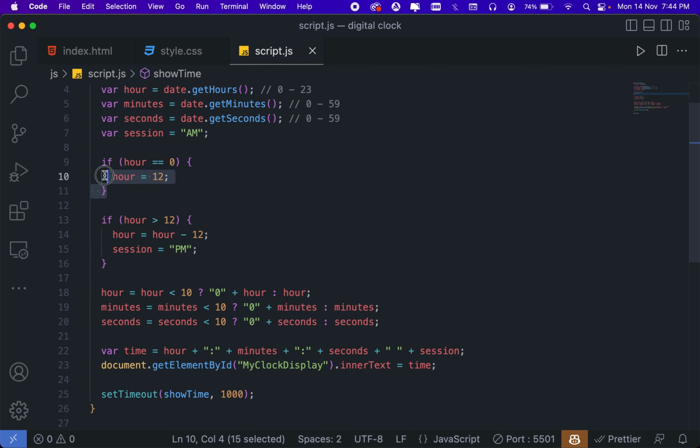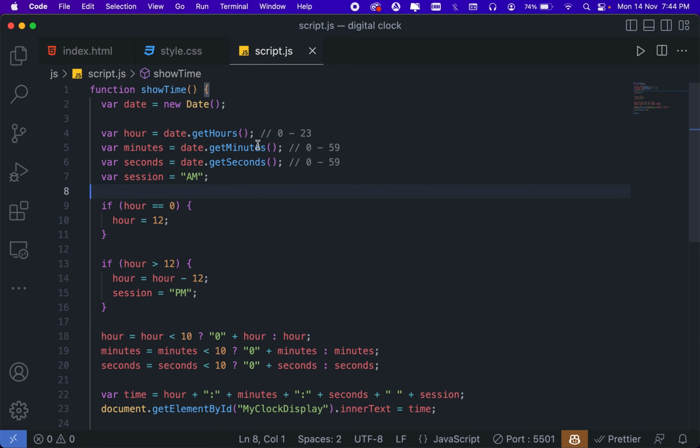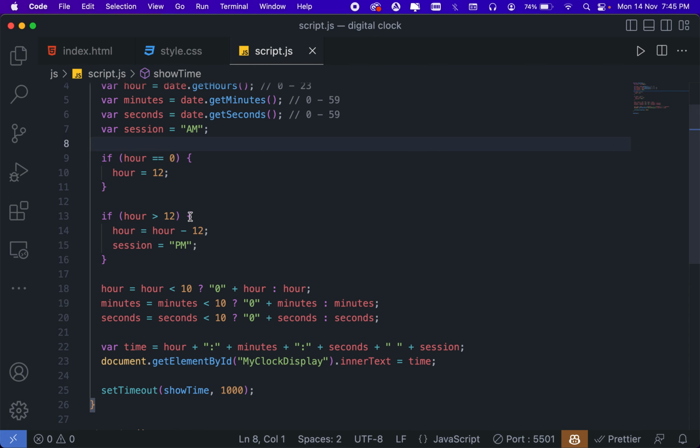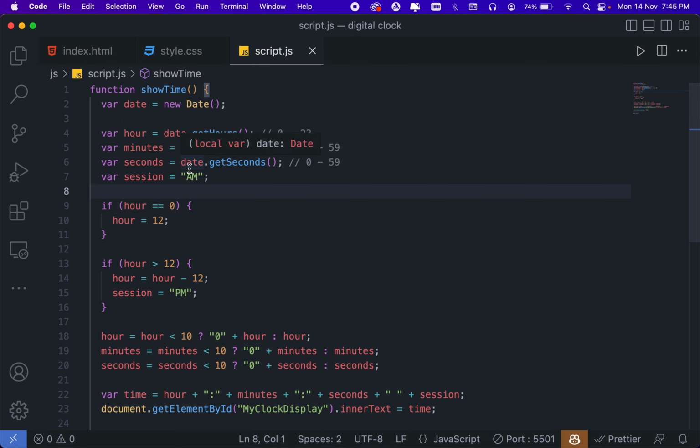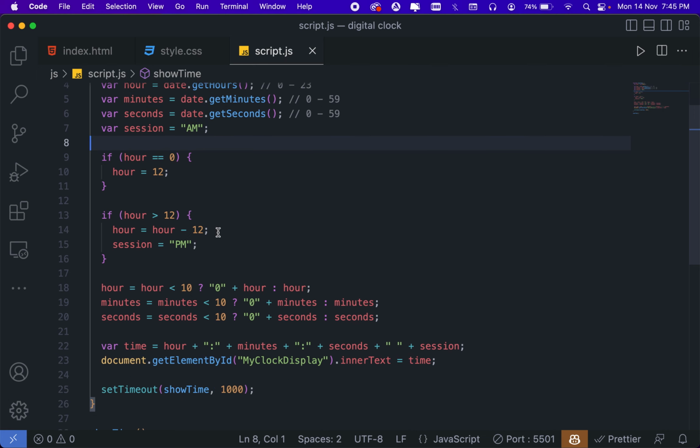So the first if statement that we have here is to check if our hour is equal to 0. We know that when hour is equal to 0, since we want to do a 12-hour format system, it's definitely going to be 12. Whether 12 p.m. or 12 a.m., it is still 12 on the 12-hour timer. We don't have anything like 0 in the time. So we set our hour directly to 12 here. So that's what we are checking at this first step. Now, if hour is greater than 12, meaning that the hour that we have here is from 13 to 23, we now have a time that is higher than the 12-hour format time.